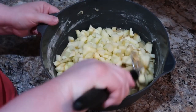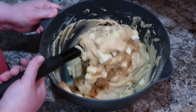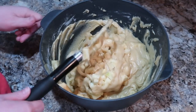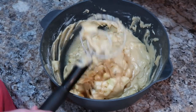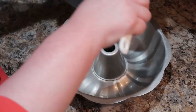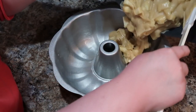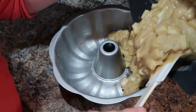Now we're going to combine our dry ingredients with our wet ingredients, and then the last step is to fold in our apples — just three Granny Smith apples chopped into chunk pieces. Then we get it all mixed together and put it in our greased bundt pan. You definitely want to make sure that bundt pan is greased well, because every time I flip those things over I'm like, is it going to come out? And I'm always so happy when you feel or hear that satisfying release. This is going to bake in a 325-degree oven for about 55 to 70 minutes.